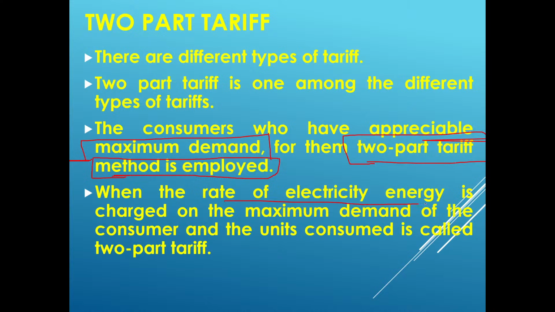When the rate of electrical energy is charged on the maximum demand of the consumer, then the unit consumed is called two-part tariff. So for such maximum demands, if the rate of the electrical energy is charged, that is known as two-part tariff. I hope you have understood. If you have not understood, just go through this once. You may be able to understand.